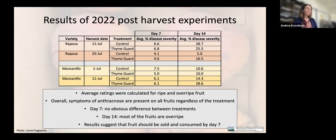I guess that's not a good thing. Unfortunately, there were symptoms, but it was regardless of the treatment. Particularly at day 7, you can see that at day 0, most fruits looked lovely. As it's being held into day 7, into becoming more ripe, we started to see disease. But all of the values, essentially that severity level, didn't seem to make a difference for the variety or for the product used, which is a good thing, saying maybe there is potential with this essential oil.